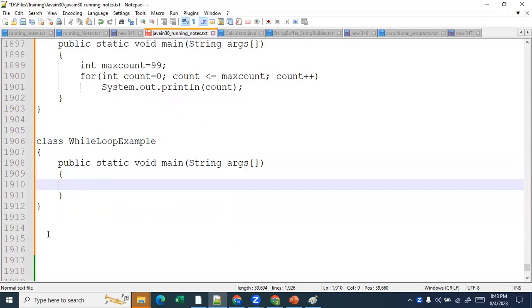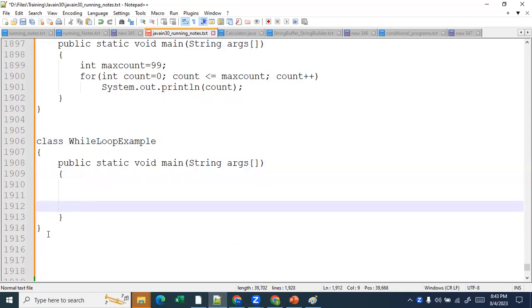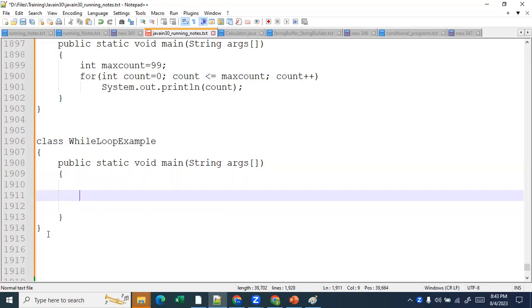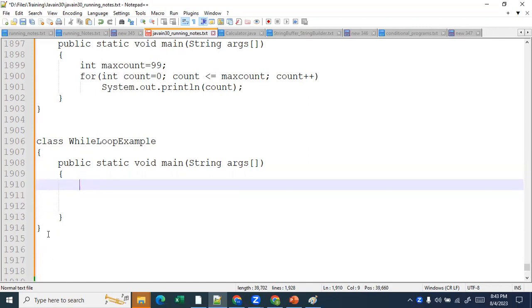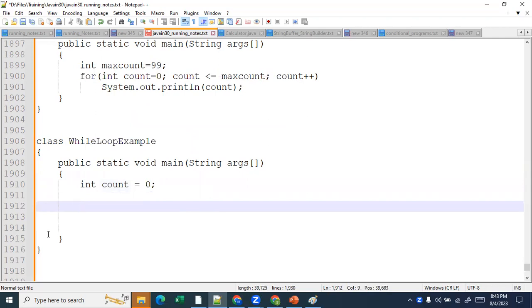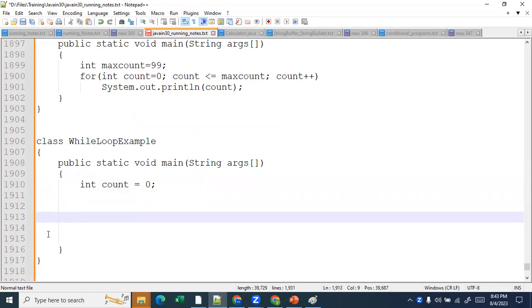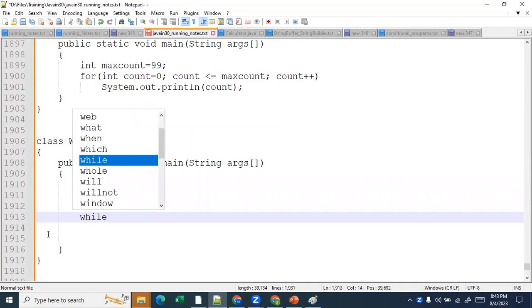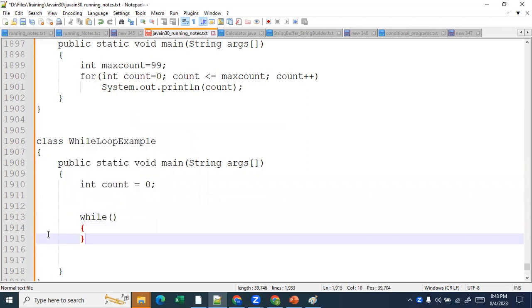Now, I want to know what the syntax of while is. We are using a finite loop, and a finite loop means one variable should be there: int count = 0, starting from 0. The syntax is while, round brackets open and close.